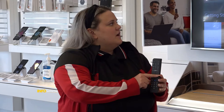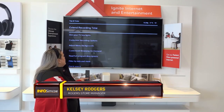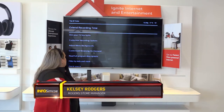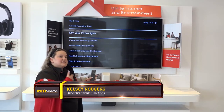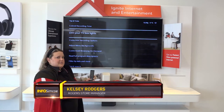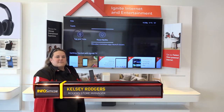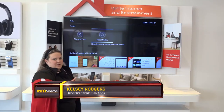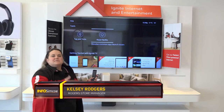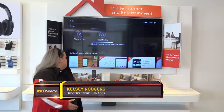There are some additional functions as well, so whether it's remote setup or some additional tips and tricks that you can walk through — for example, your recording time, dimming your box, the box TV lights, and different kids' own functions. You even have the ability to reset some of your different platforms available through Ignite TV. So whether that's Netflix — which sometimes might get stuck in a loop and you might need to log back in — this is a really great tool to be able to reset that.